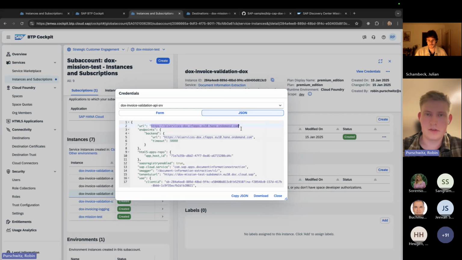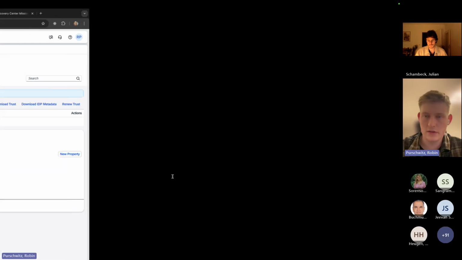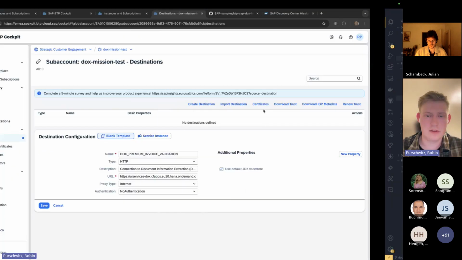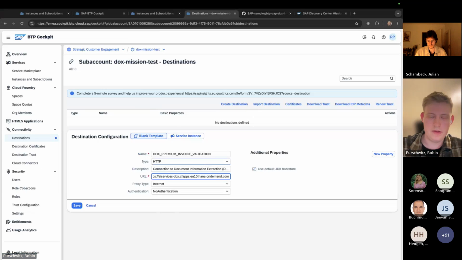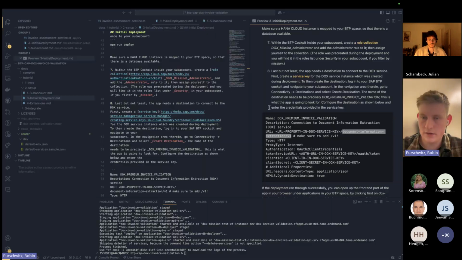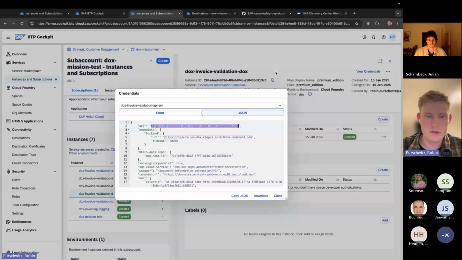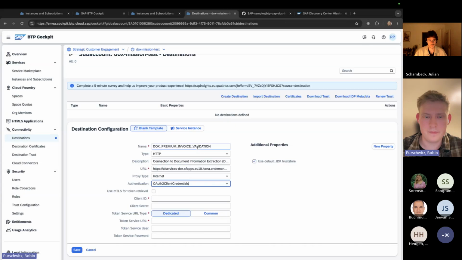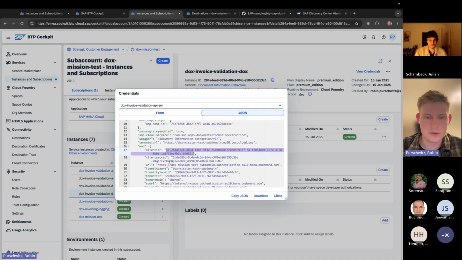So first we copy this URL, paste it in here, and make sure to add v1 and also the thing before, so document-information-extraction/v1. Perfect. As authentication type, we have the OAuth2 client credentials. And yeah, we basically need to fill this out with the client ID, copy that over, and also the client secret.